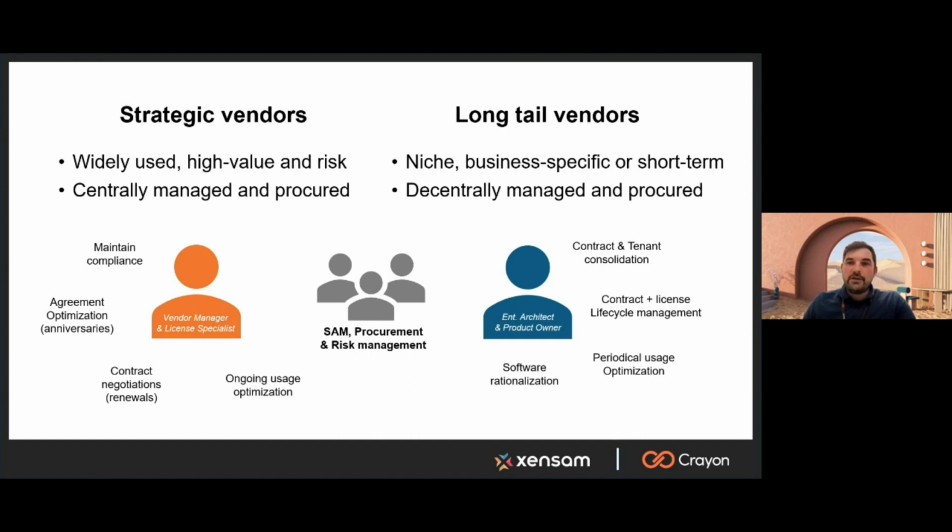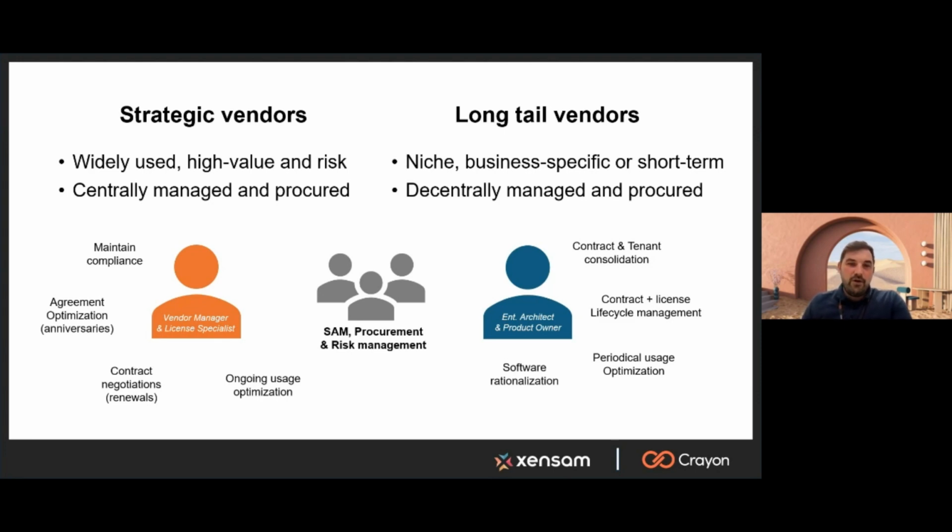And for example, for Microsoft 365 that Alex was showing, there is ongoing usage optimization. That means tracking how often the users are using the tools and how they are using them, and making sure that only the users who are using it have the license, but also that they have the right level of license.